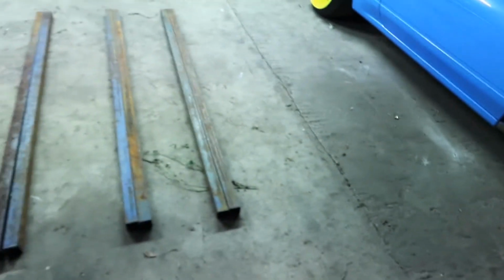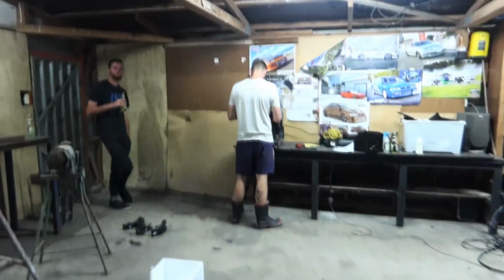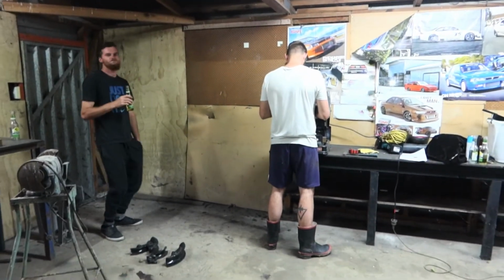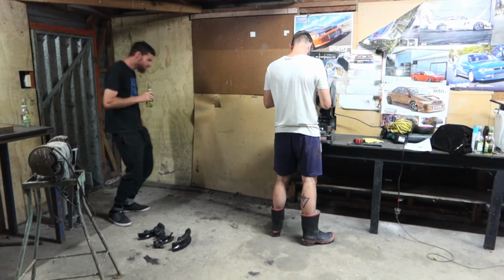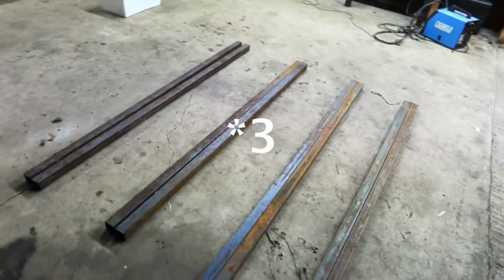So we've just finished cutting the chassis side rails, so I'll just show you. Cool, so four sets for four drift karts. Watch the space.